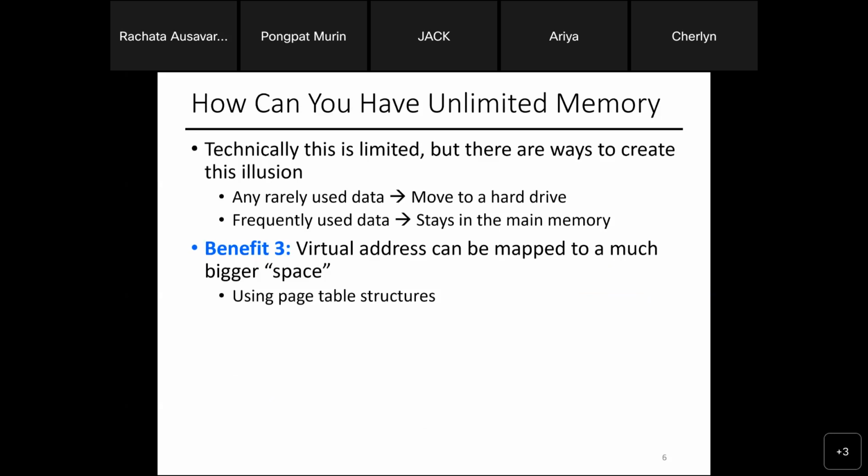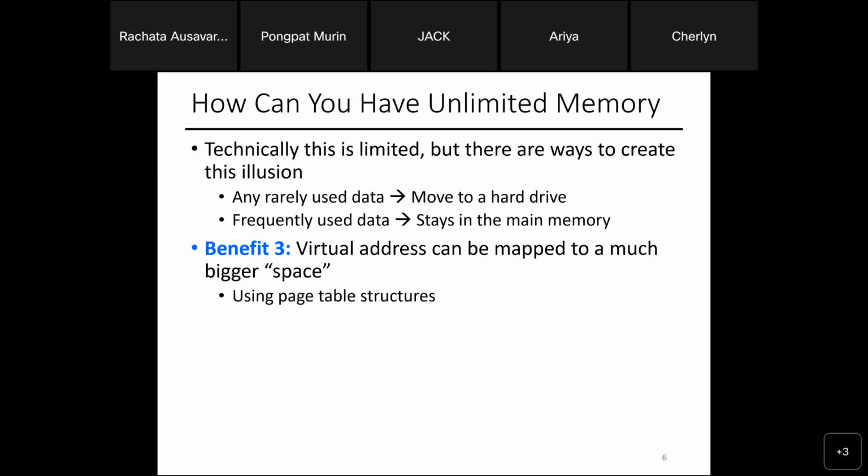And if you use Linux and macOS, this space is called the swap space. So if you have swap space allocated and are being used right now, just be aware those are hard drives, not your memory. But if they're being used for your addresses in the program, okay? Sometimes we actively use them.